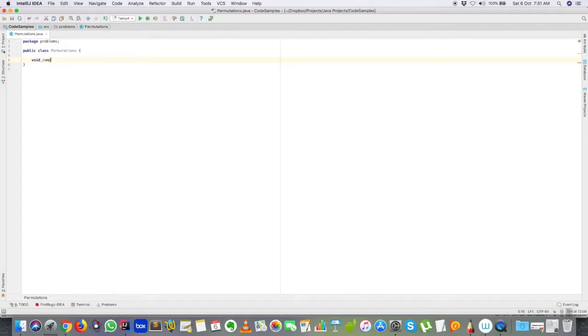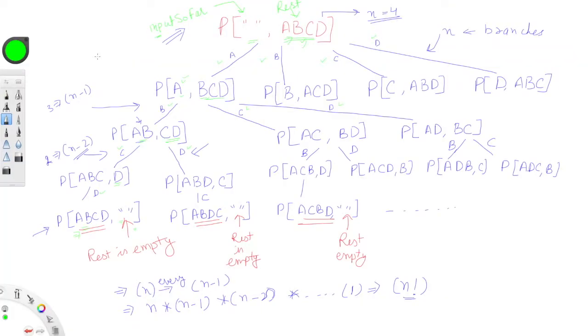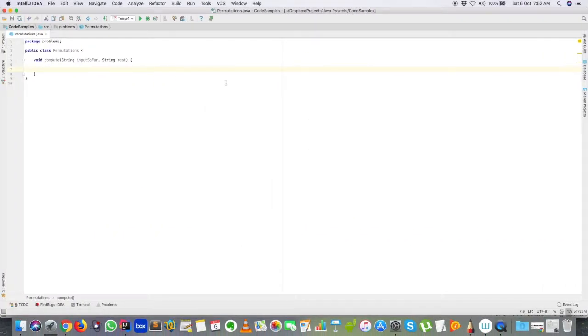So let's say we are writing a method called compute, which will take string input so far and string rest. The number of branches will be the same as the size of the rest. So let's write that part first: i equal to 0 to rest dot length. We need to invoke this method.